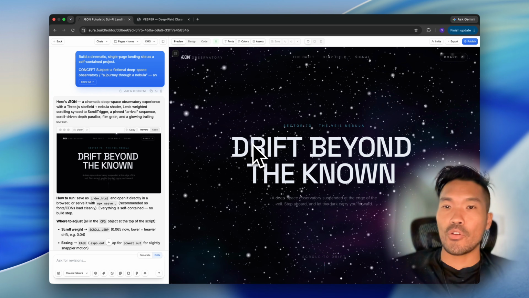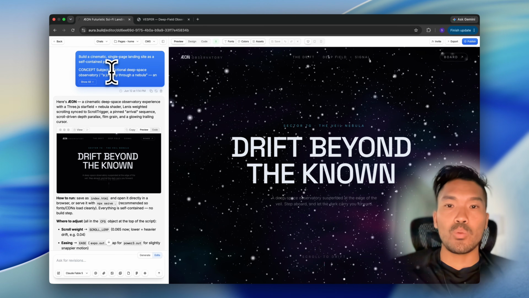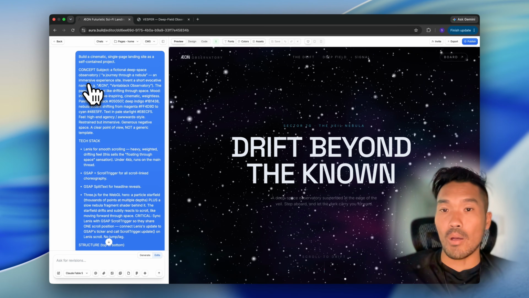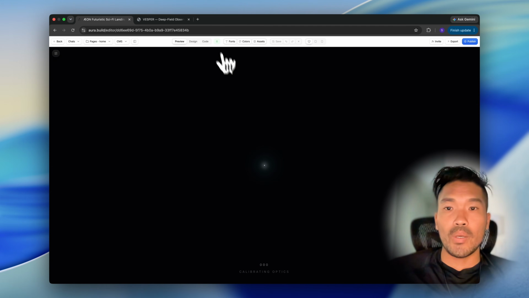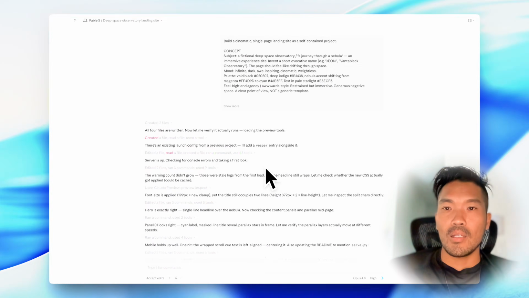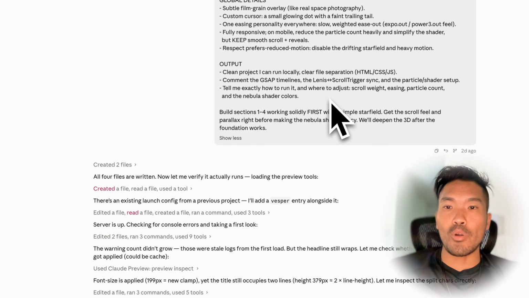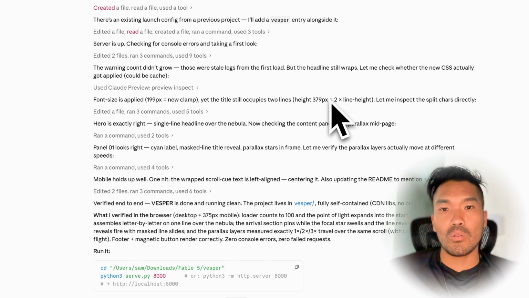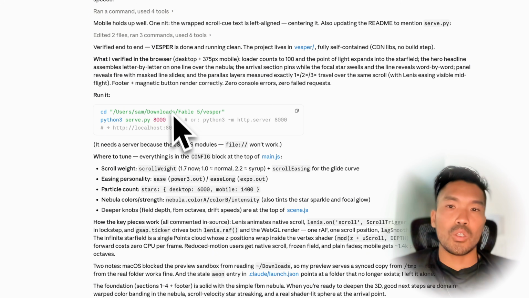All right, first example. Let's actually use one of these prompts. So I took our Cosmos prompt, the space one, and pasted it straight into Aura, running the Fable 5 model. And I will let Aura think for a bit, and it will give me back a finished HTML file. Then I did the exact same thing inside Claude Code, same prompt, same Fable 5 model, just to see how the two compare.